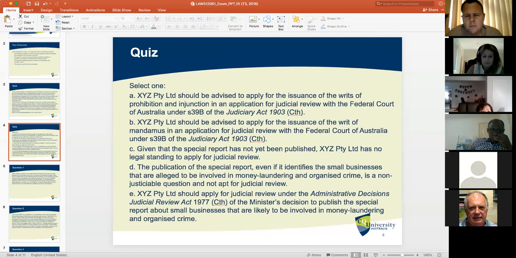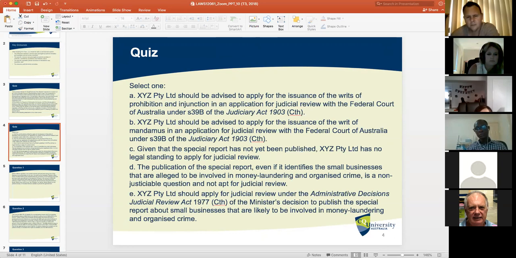No, because we're talking of a decision maker. We're not saying a decision maker has made a decision. There is a decision maker. In this case, it is the Minister for Small Business. And in the particular case of Ainsworth versus Criminal Justice Commission, which involves almost the same facts, the High Court was quite clear that Ainsworth was entitled to the issuance of a writ of prohibition to prohibit the Criminal Justice Commission from publishing a report that was defamatory and would end up impairing the reputation of Ainsworth.